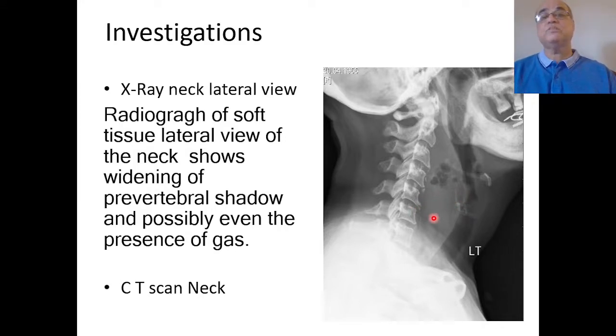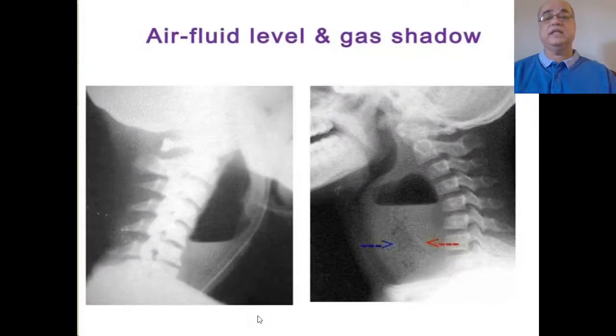So that's what I was mentioning: this is the cervical vertebral body. If the shadow in front of the corresponding cervical vertebral body is more than 2/3, it is significant. And here you can see it is even 3 times or 4 times more than the vertebral bodies. So that is significant. And here you can see air bubbles are also there. So most probably it is a retropharyngeal abscess. And CT scan will give us more detail, of course, and the extent.